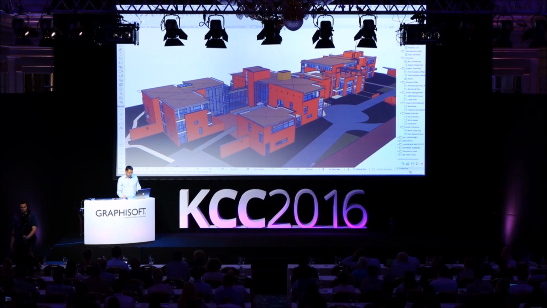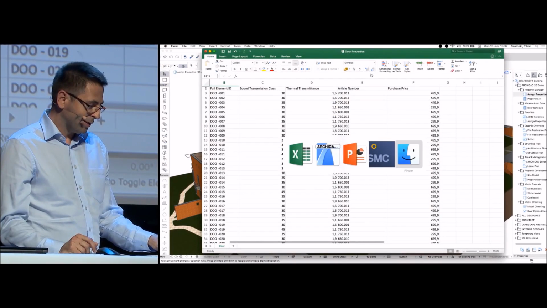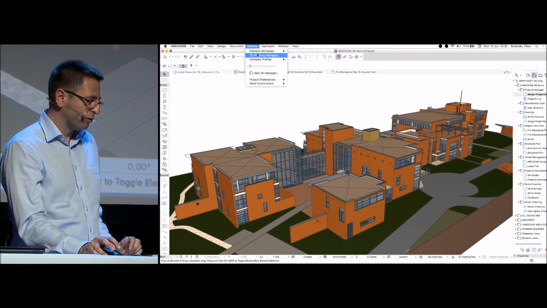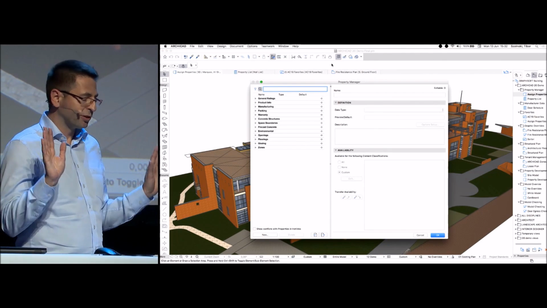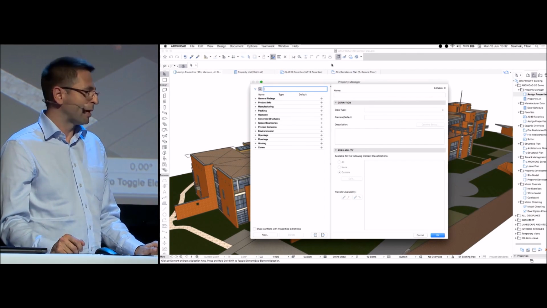So there is a need for a central management interface where we can easily access these properties. That's why I would like to introduce a brand new framework in Archicad 20, which is dedicated for this purpose. And not surprisingly, it is called Property Manager. So let me open this dialog for you, just very briefly, it won't hurt, I can promise you. I'll show you the underlying concept of this brand new framework.